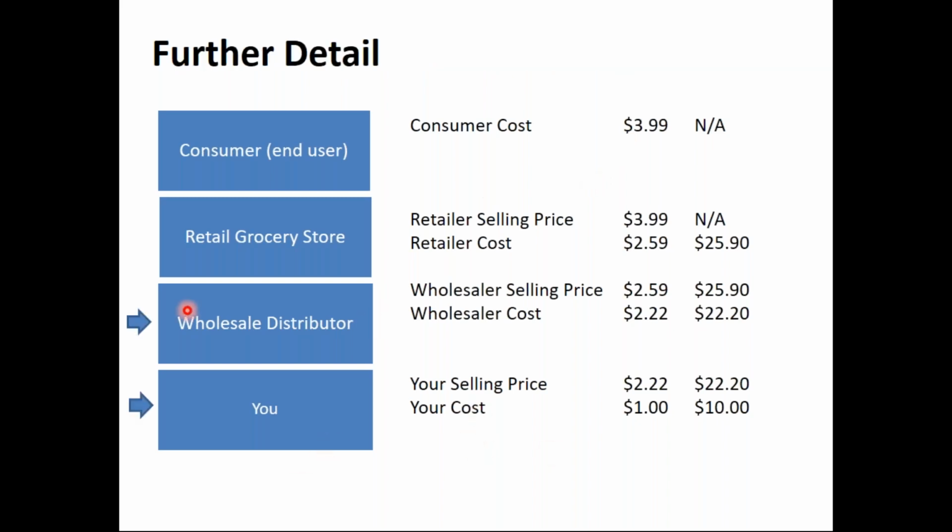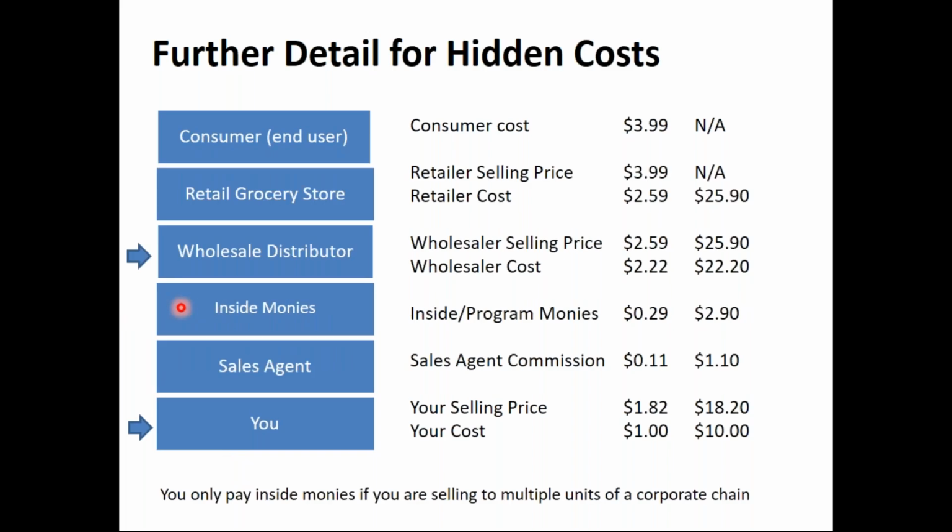Now what I want to do is show you a little more detail between you and the wholesale distributor. These two arrows here, I'm just going to explode this a little bit. I popped open two more spaces here. So we still have everything else: you, wholesale distributor, retail grocery store, and the consumer. I want to show you more detail here because when we do some more calculations, you're going to notice there's a gap between what I'm telling you is right for here versus where we land here. Essentially the discrepancy is due to the inclusion of the costs associated with accessing channel partners.